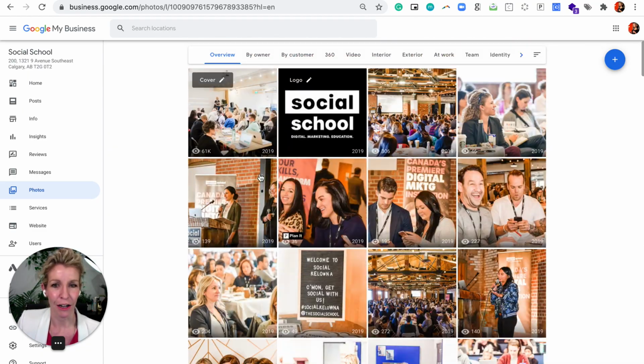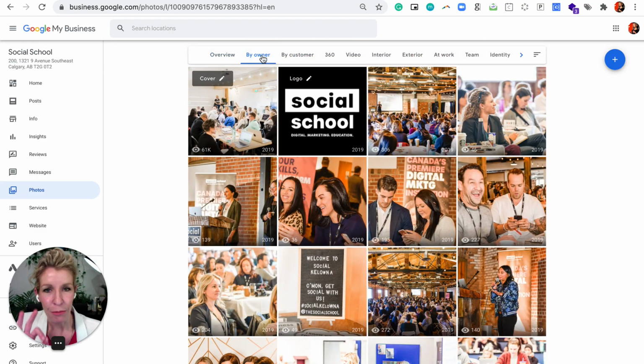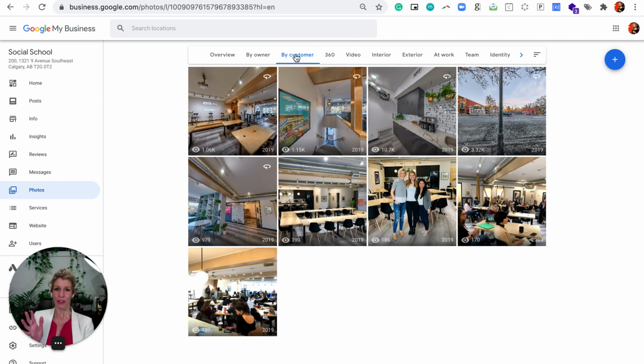Optimized with the right alt tags. Those are the ones that are input by the owner of the business. No brainer. The ones that are input by customers are like a third-party endorsement, and they go far. So this is sort of an insider tip if you can.